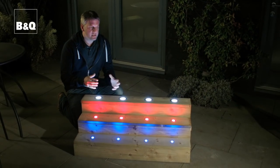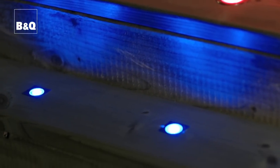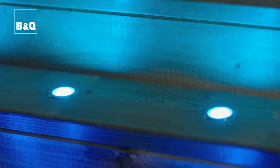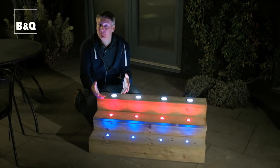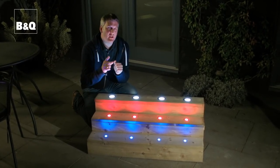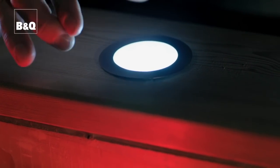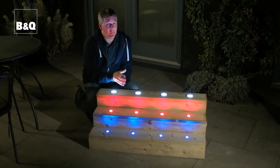I've rigged up here an example of the LED lights available to you. You'll see there are different sizes and different colours to choose from, and the one in the middle even has a little switch so you can change the colour to whatever you fancy. These are low-voltage 12-volt lights that you can install yourself. What makes them really stand out is the attention to detail — perfectly positioned in the deck, equidistant apart, with no broken edges or splintered timber.